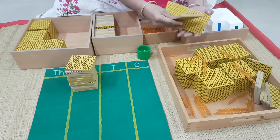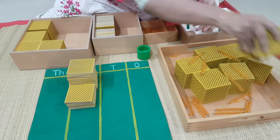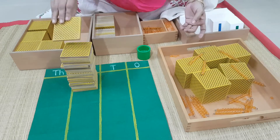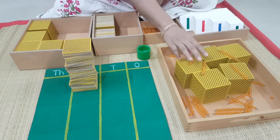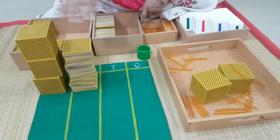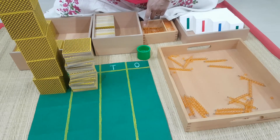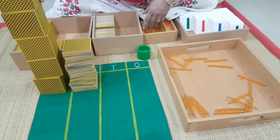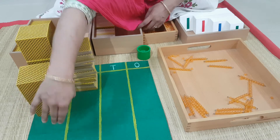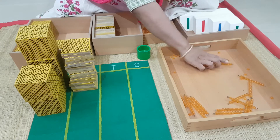Now you will see that after I move them one by one, everything will look very orderly — the kind of mess that I have made here. We will stack it up like this. So many hundreds. And then I have so many thousands. This is coming in the view or is it going out of the view? So many thousands. Because this is not seen very clearly, I will put the thousand here, but still it is in the line of thousands only. In this line you have thousands, in this line you have hundreds. Now I am going to keep all the tens here.